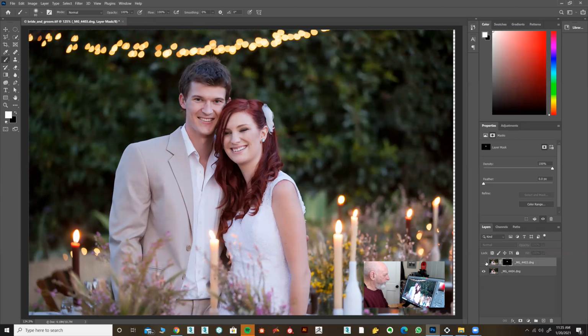Okay, so let's see how that looks. You can take it and blend it so you see your whole face. Maybe that's a little more natural looking. Okay, so it worked perfectly, I would say.